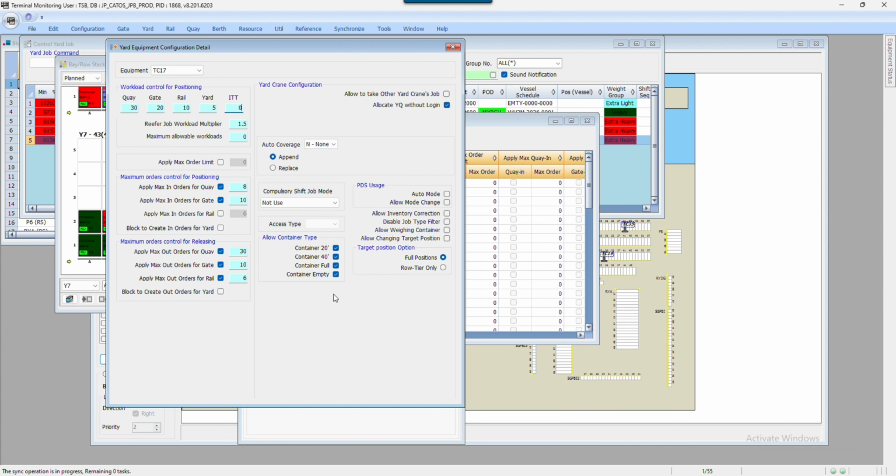And the reefer job workload multiplier is 1.5. So this is loading, but it's a product. A reefer container can make it 45 workload. But if you don't mind, we're going to set 1. Reefer container jobs take more time than the dry container, so we have the 1.5.